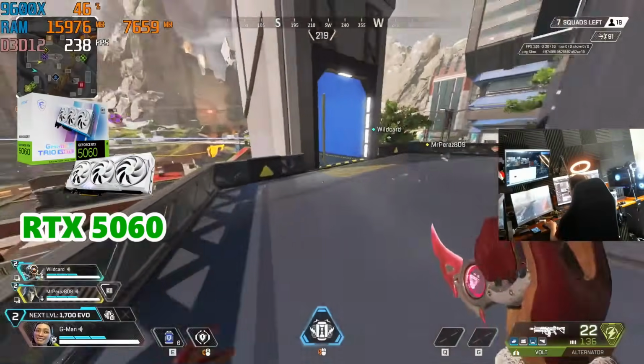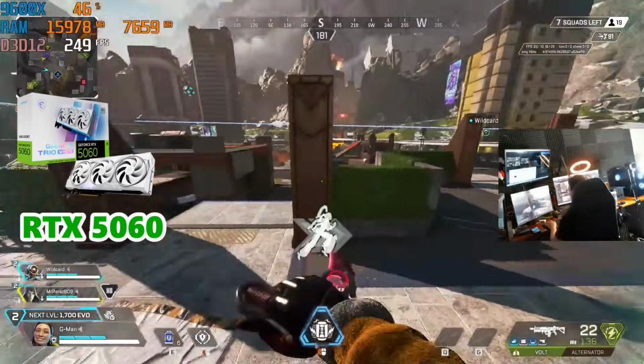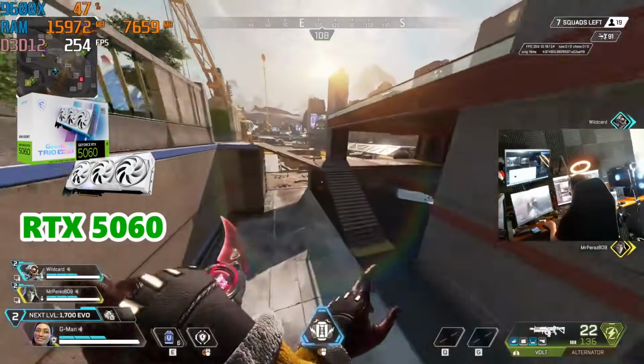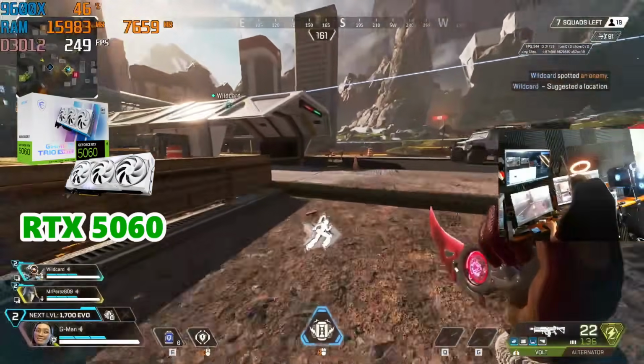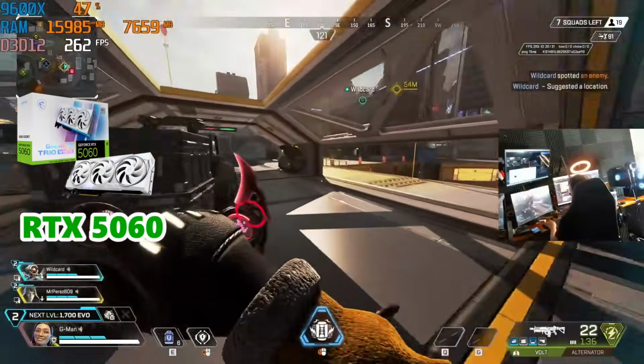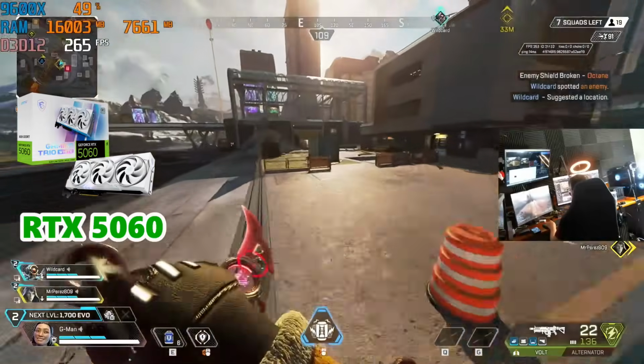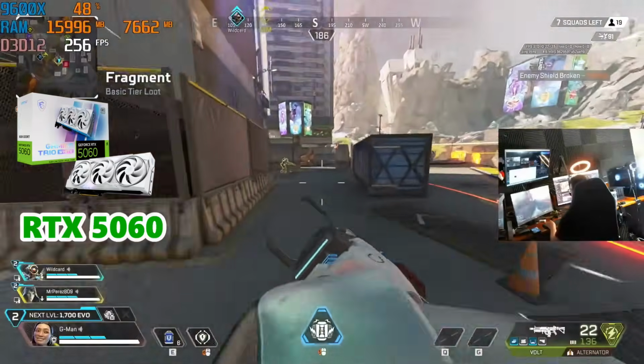Now, next up, we have the RTX 5060 8GB model. I'm actually kind of surprised at the results of this. Even though we have both these games set for high settings, that means they're probably using more than 4GB of VRAM consistently. The RTX 5060 with the video encoder and 8 gigabytes of VRAM still did really good.